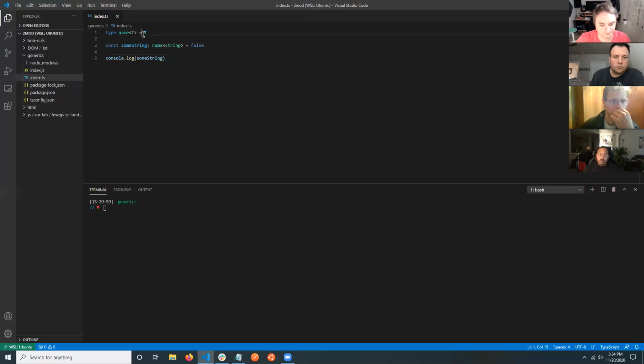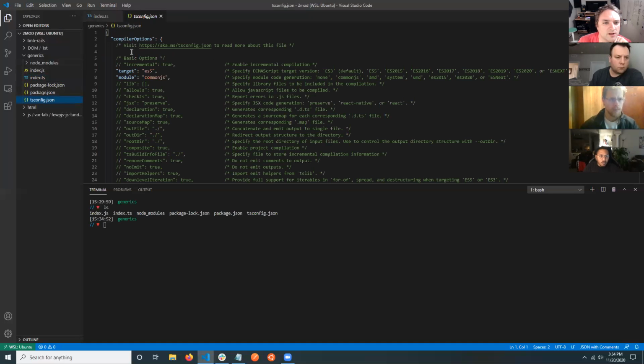Let's see. TypeScript get errors to show up in VS Code. Did you get your TS config? Yeah, show me your TS config file. It's down the bottom.